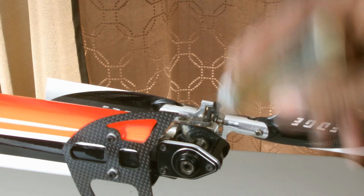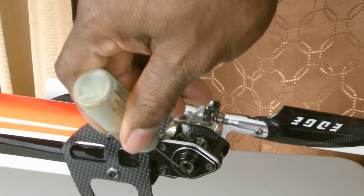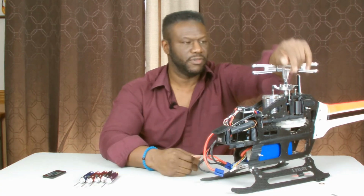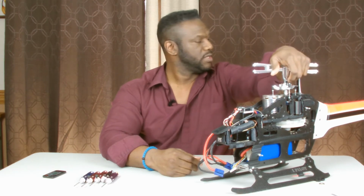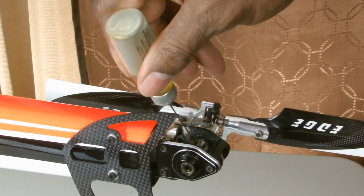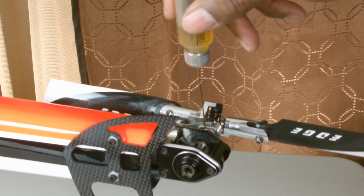And I'm not bashing DFC because I'm not going to change this. It is what it is. I'm not going to put in the other head that Align came out with for the new 760, is it? And for the new 700, what is it, the X? I can't remember what it's called. But I'm not going to change the head to that. This is what it is, and it's going to stay.